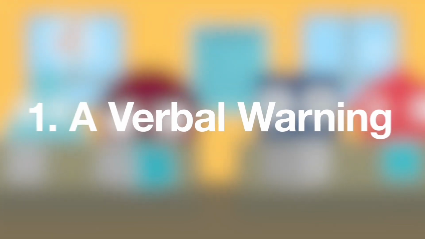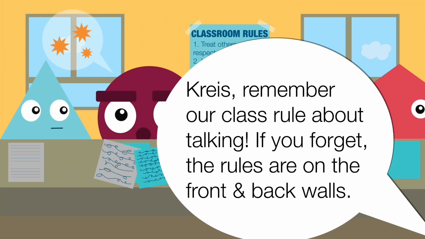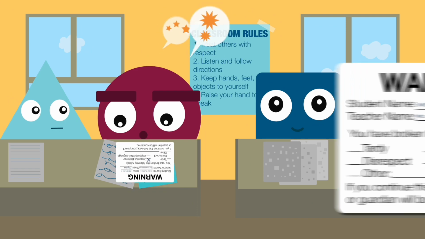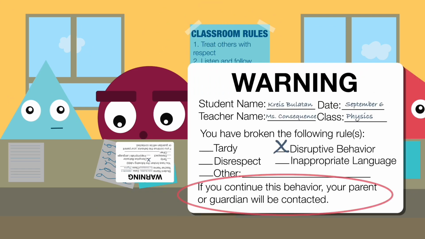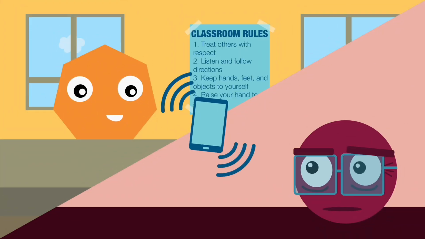Let's go over an example of a negative consequences list. 1. A verbal warning, a very simple recognition of the behavior and redirection back to the lesson. 2. A written warning. This is something you would hand directly to the student. It would note the rule being violated along with a reminder of the next consequence should the behavior continue. 3. Contact parent via email or phone. This is when you begin to partner with the parent. Let them know what's happening and see if you can work together for a solution. Make it clear that you care about their student and want to help them learn.